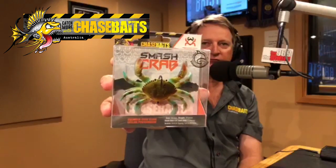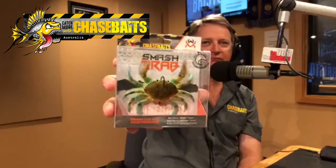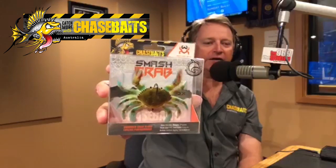It's made with that TPE material, which is ultra strong. A lot of people ask why the hook faces forward when a crab moves backwards — the simple reason is the action was 20 times better pulling it backwards. On the drop the hook direction doesn't matter much, and on the bottom a few twitches make it flick backwards. Action is so important. We have the small size, the Junior, and also a larger 4-inch size — they all come in about six colors, and the Crusty Crab actually comes in eight to ten.